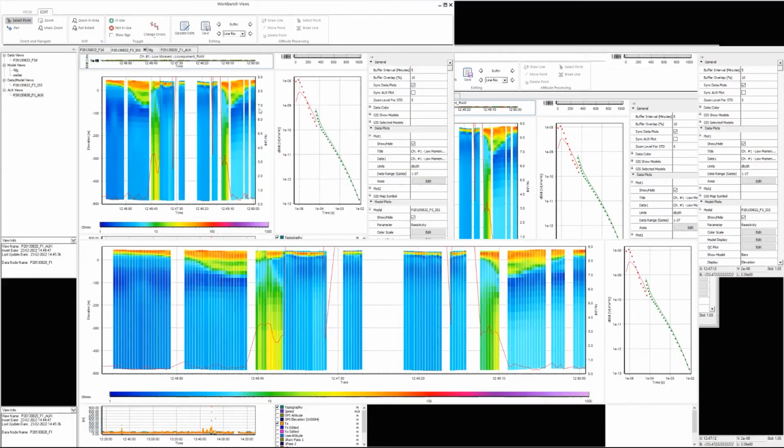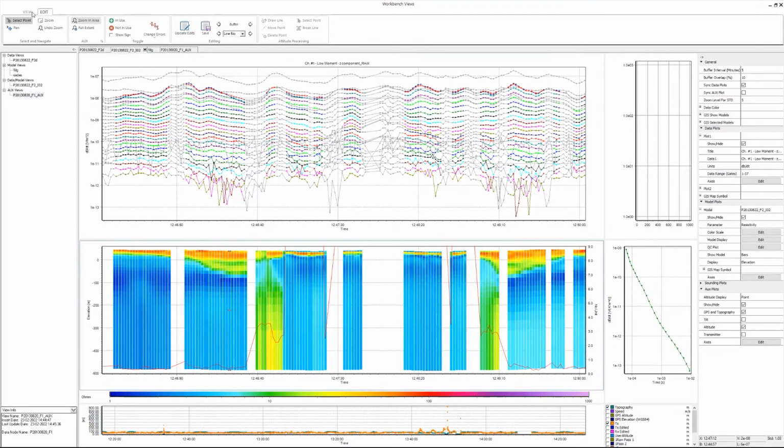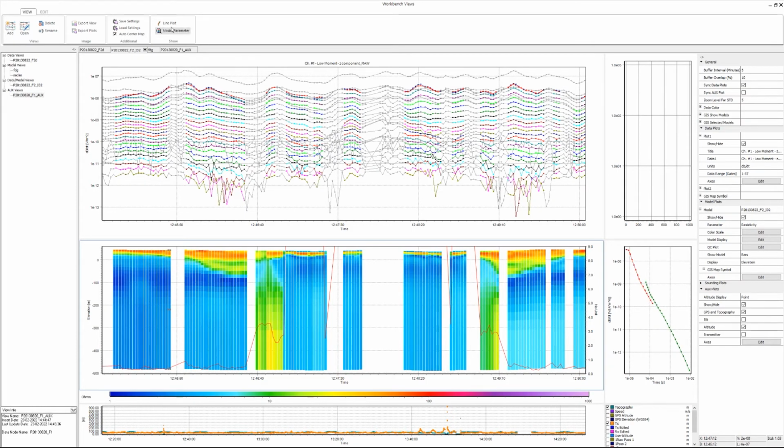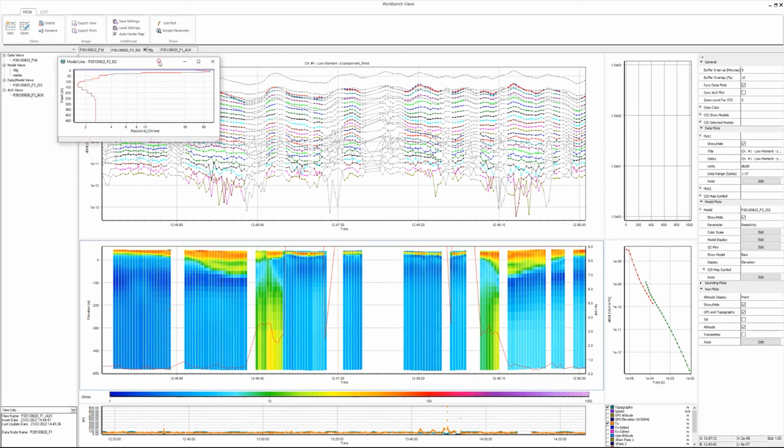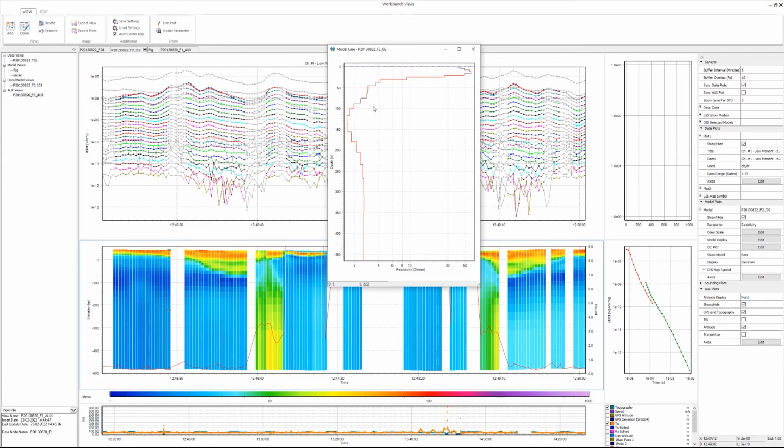The last thing I will show with also models you have from an inversion is that we have these two functions up here. So if you highlight a model down here, you can go in and say, I want to see the 1D model of this, like a line plot. So you have depth on the y-axis and you have resistivity on the x-axis. So here you can go in and see for one specific model how the resistivity varies with depth.